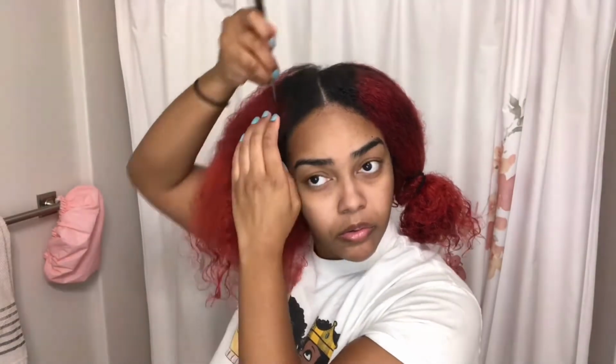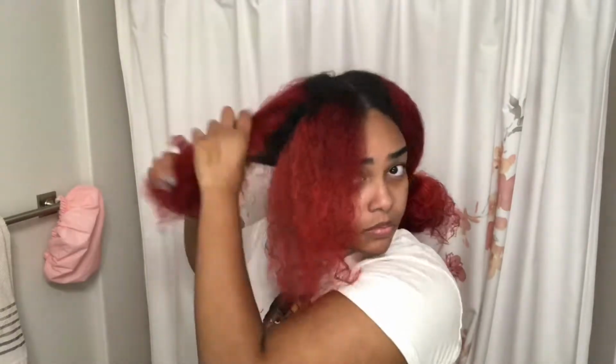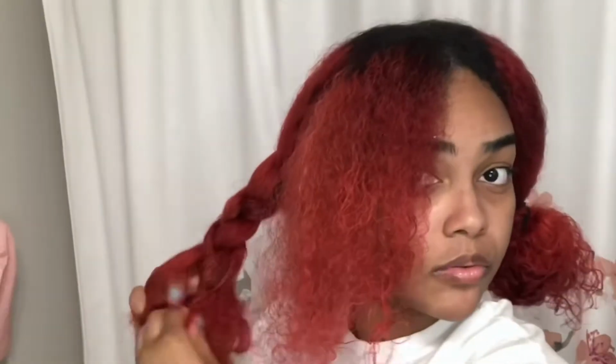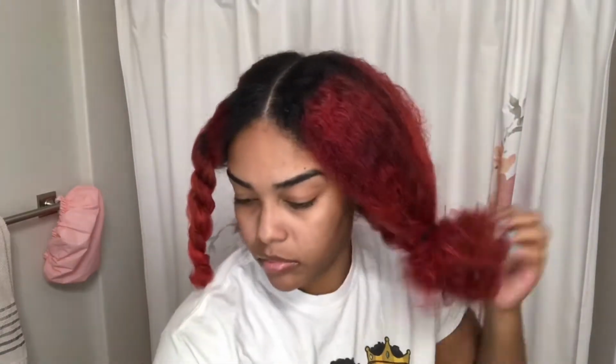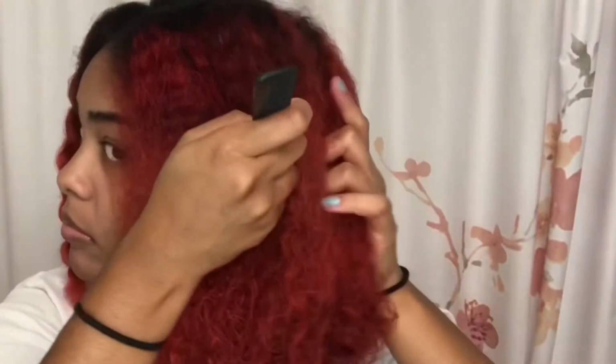Either way, we're going to section out our hair into two, and then we're going to split a smaller section in the front of our head. This should be at least about 2 inches to 2.5 inches, just because we're only going to have 2 braids here. And they're not super tiny, but they're not really big either. So I'm going to do that on both sides. Section, section, section.